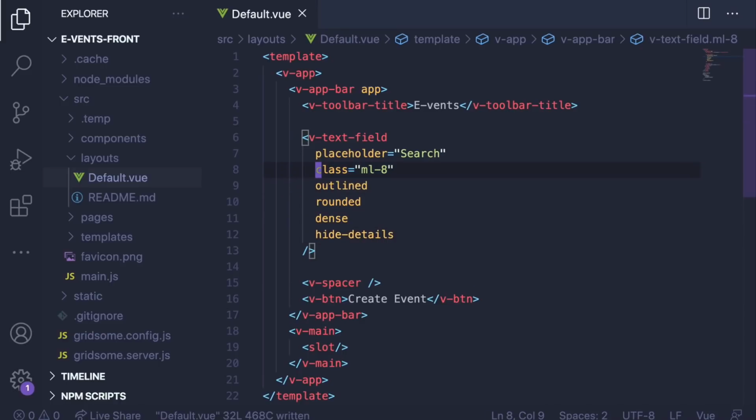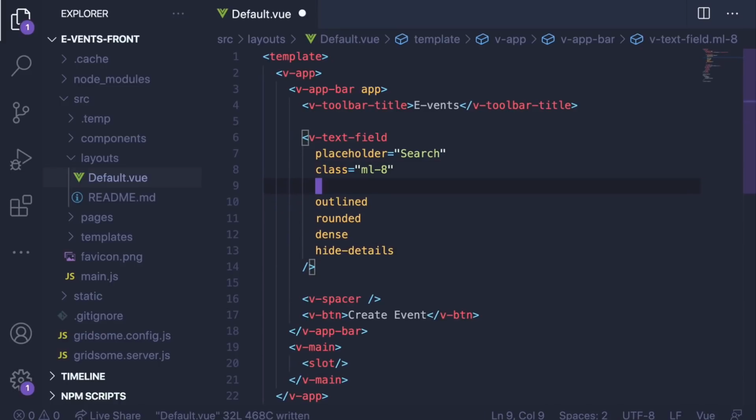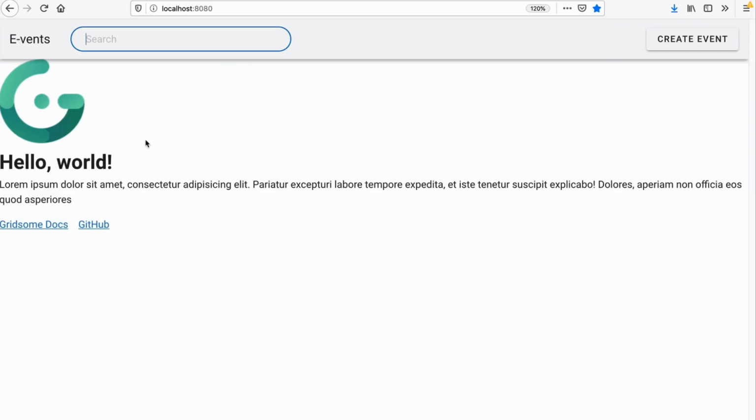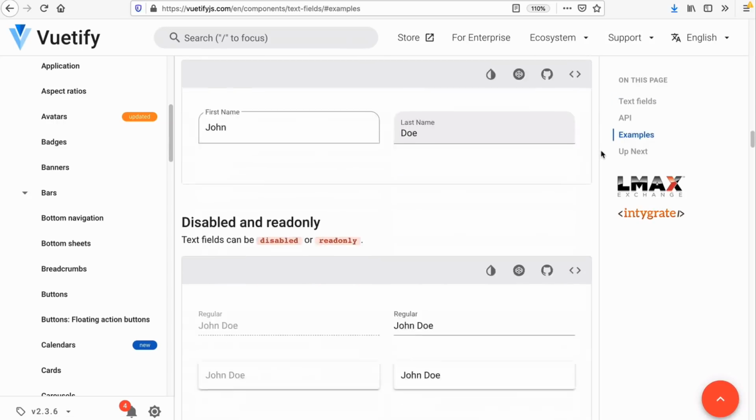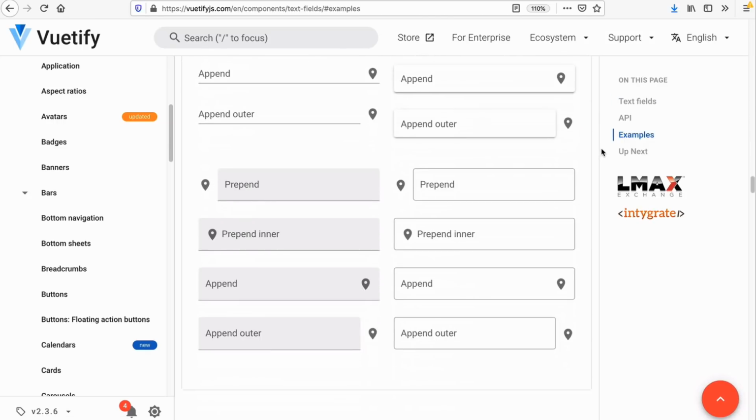So I'm just going to add a quick style tag to set a max width for this element. And I'm going to set it at 350 pixels. That looks pretty good. Now if I go back to the Vuetify docs, I can see some examples of icon usage.